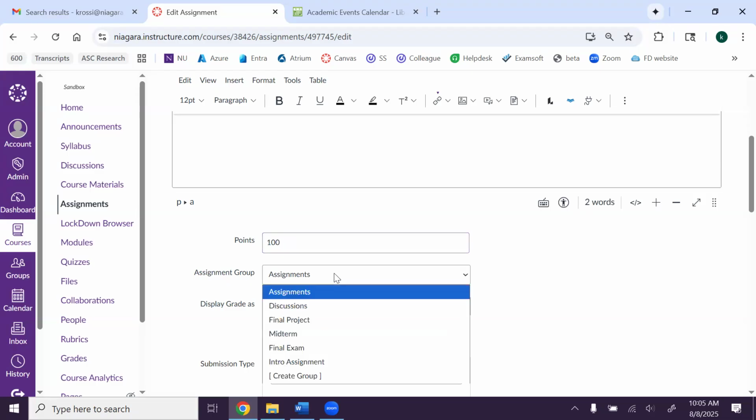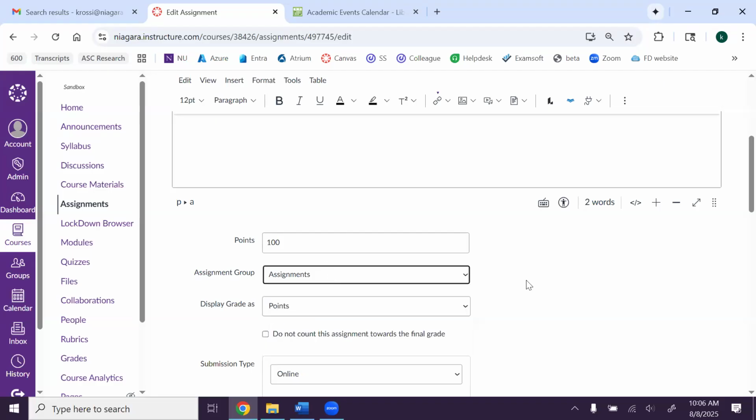Groups, we're going to talk about in a second, but you can group all of your different assignments in different categories for weights. So if you know that maybe you want all of your assignments to be 20%, all of your exams are going to be 30, papers are another 30, however you want to break that down. You can assign them into groups and you don't have to. You can just keep it as one, it'll just be assignments. But I'll show you that in a minute.